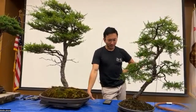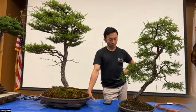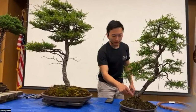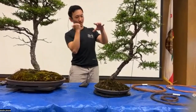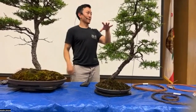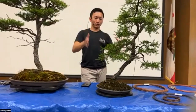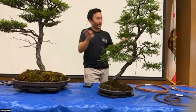I haven't tried it, and my sense is that, gosh, it would be hard to do for some kinds of soil, because you would have to basically go through roots, especially for this kind of tree, right? They have structural roots that are like half a pencil in thickness. So if you're working that top section of the soil and you damage the structural root, you could kill all the root underneath it in that process. So that's a bit risky if the root system is going to be more delicate. And likely, when you get these out of a collection container, they're going to have long spindly roots that extend all around the container.